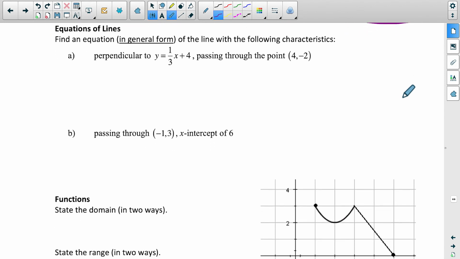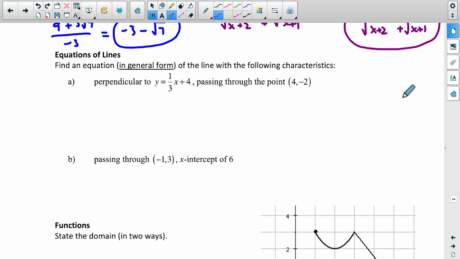Okay, next, you're going to write a lot of equations in this course, and they're always going to be in general form in your textbook. I don't know why they love general form. I personally hate it, but we want to be able to check our answers. So here's general form. ax plus by plus c is equal to 0. So it's always going to be equal to 0. Here's the thing. No fractions. No decimals.